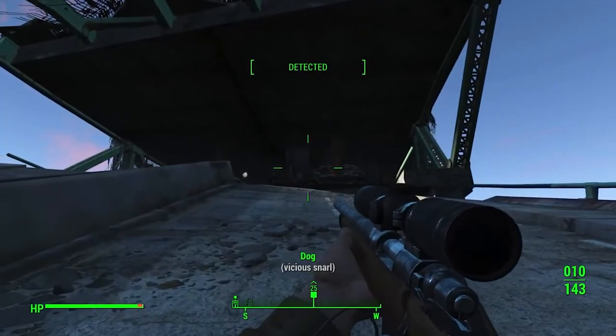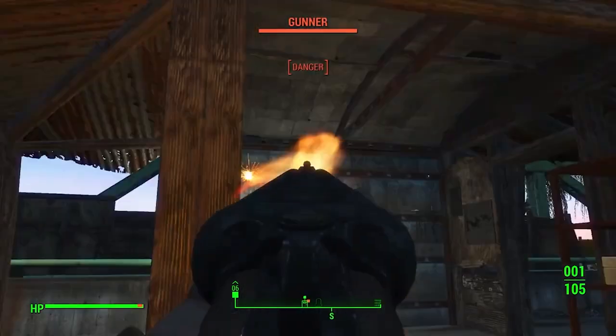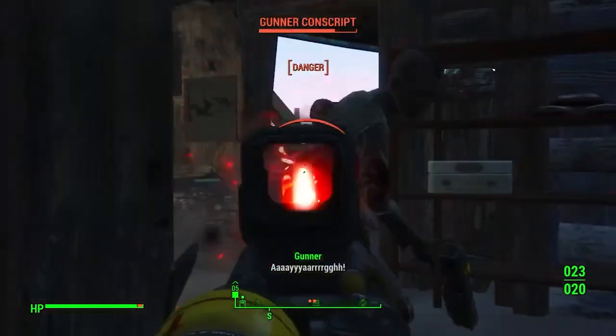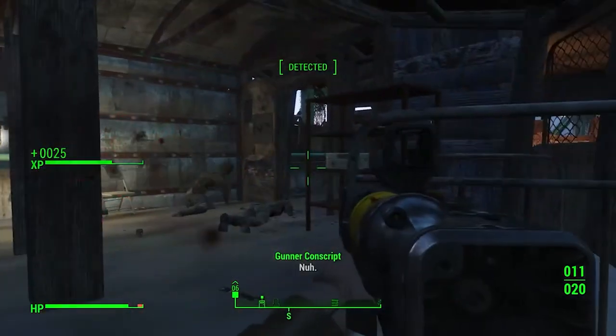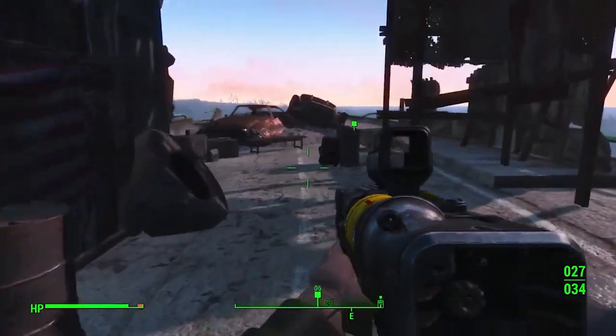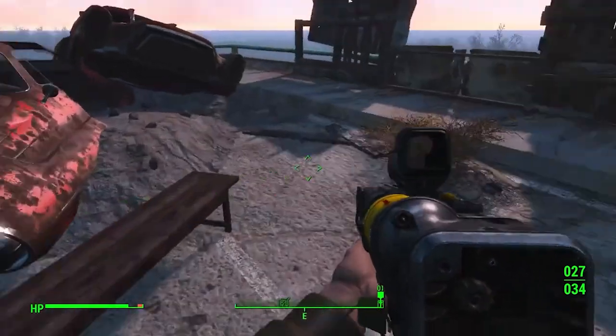There we go. You see that, Simon? You're following me on my lead, and I'm still in God mode. Or we'll just use some lasers. I actually don't know if I need that sniper rifle or not, but I don't want that.